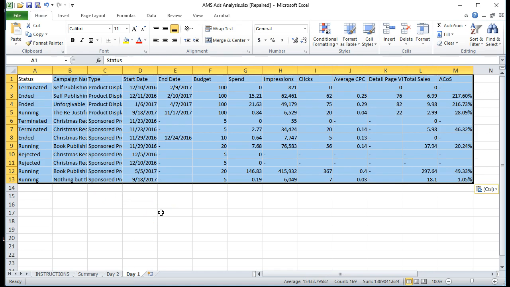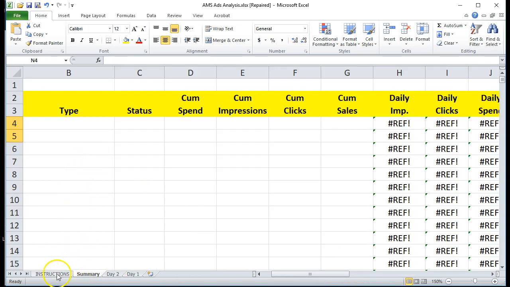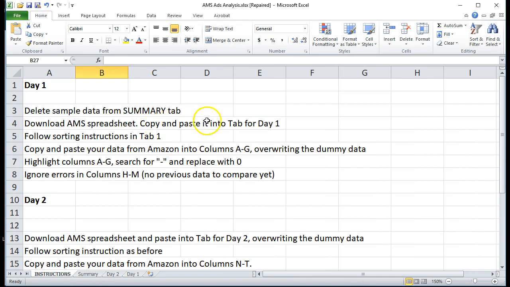I don't know why I couldn't just do the sorting in the other screen that opened up. Why do I have to paste it over? I suppose so that I have all the data in one spreadsheet, which might be helpful. So whatever. Okay, so I've done that. Now, go back to instructions. All right, I did that.